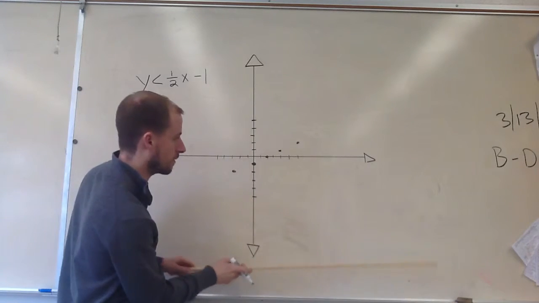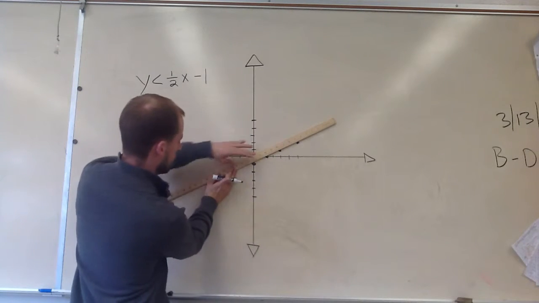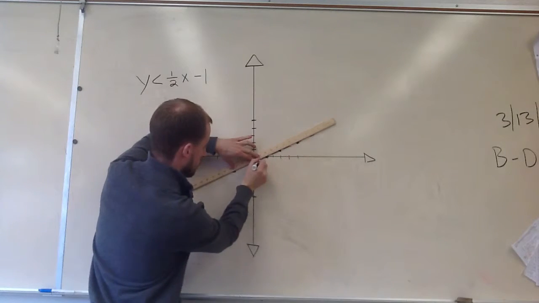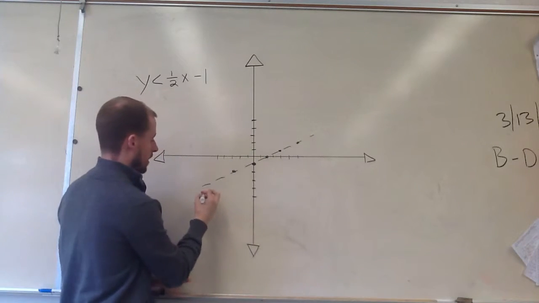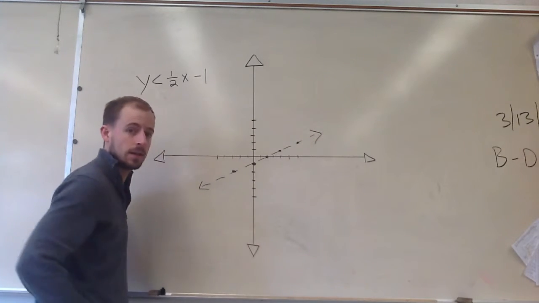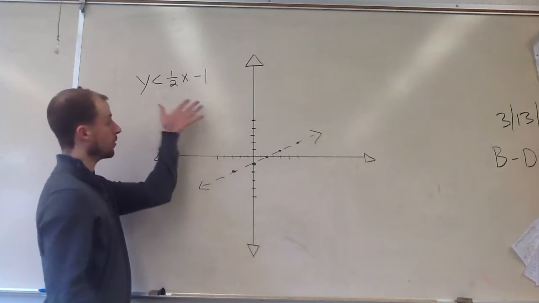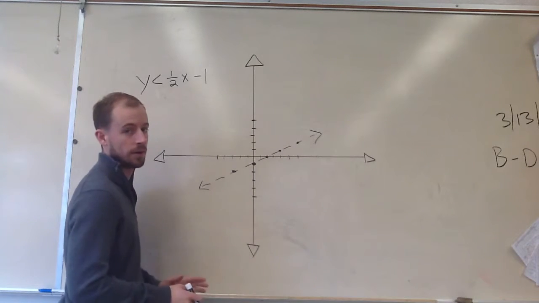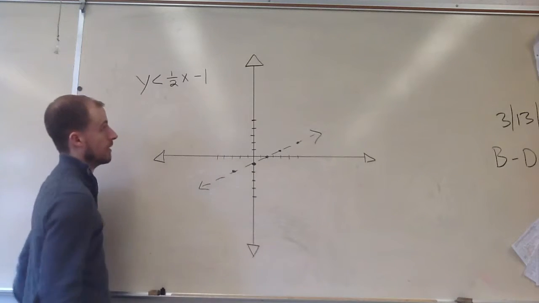So hopefully my dots are in line here. I'm going to try to make a dotted line. It looks like that's about right. Alright, dotted, and then I'm going to put arrows on the ends, because it goes on forever. And then the last thing, just like we were shading before when it was just x is less than something, we're going to have to shade a whole region here, because this is two number lines together. So we're looking for all the values where y is less than 1/2 x minus 1.